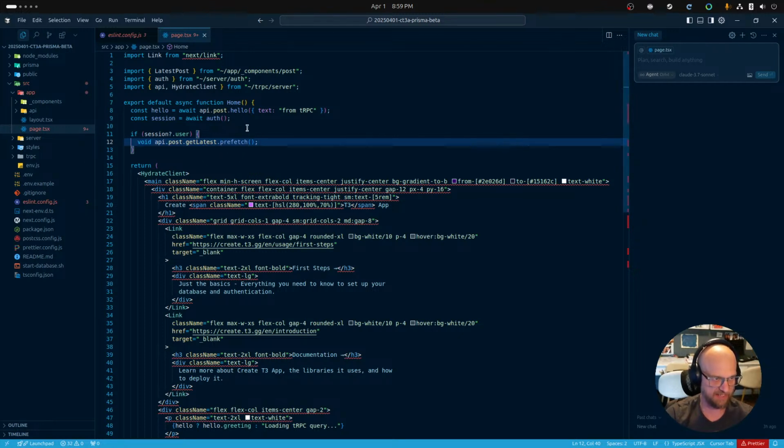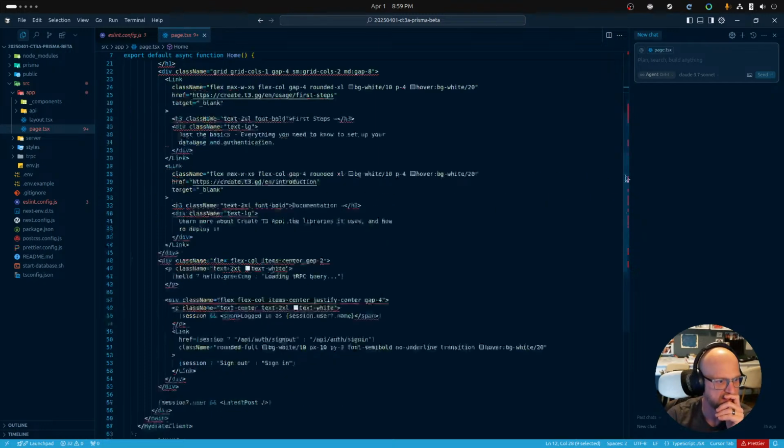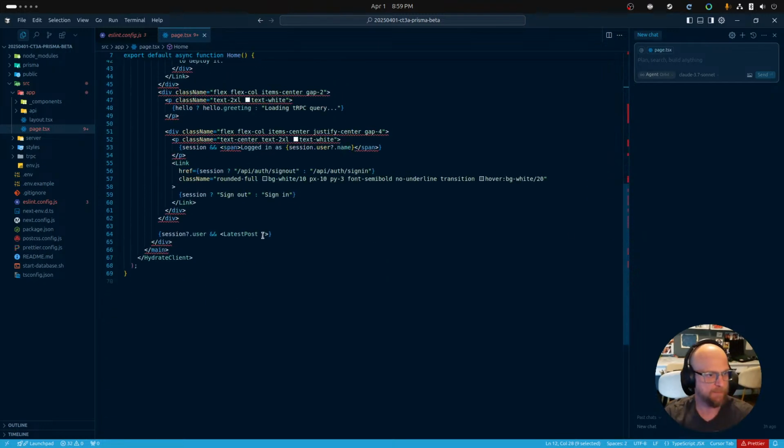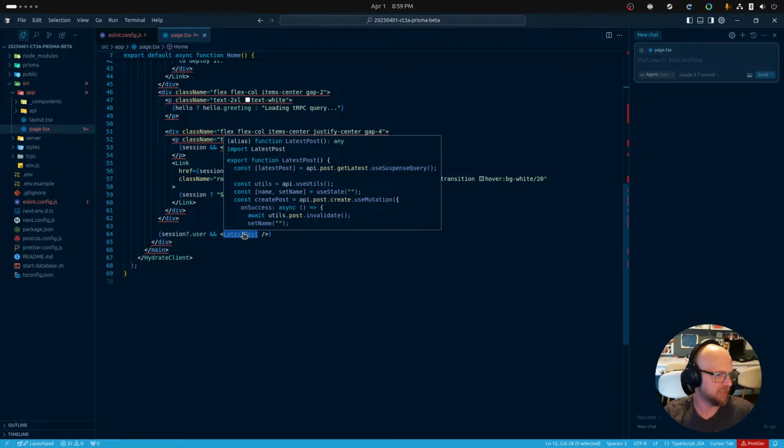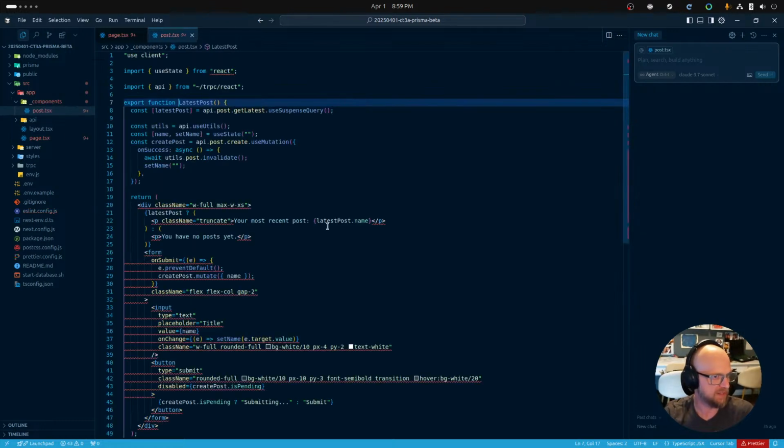So this does allow for pre-rendering. So if there's a user logged in, then it wants to get the get latest post prefetch, which allows for this.